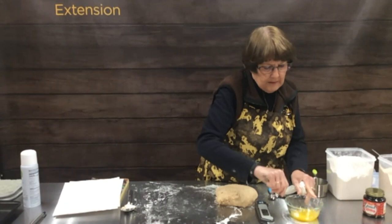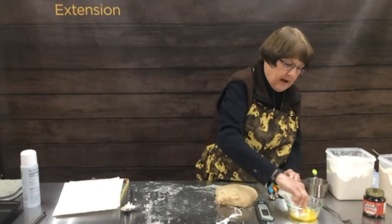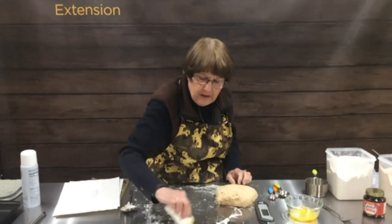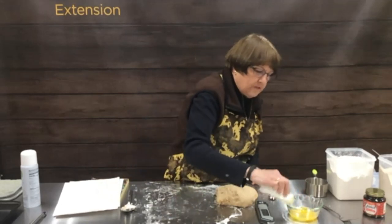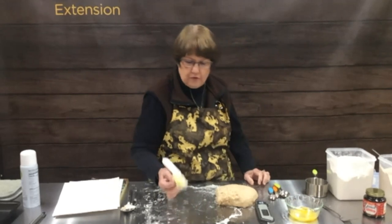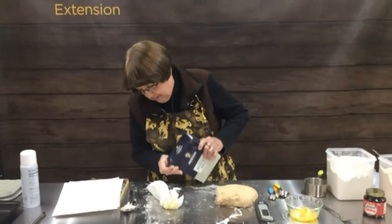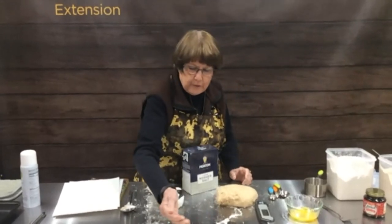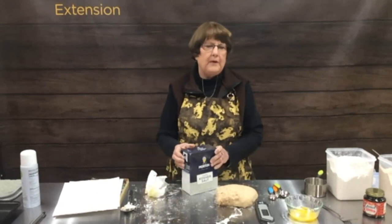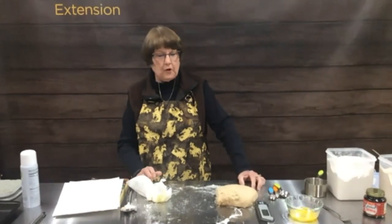This will add a very little amount of protein, but it will give your pretzel a nice, pretty glaze. And it's also going to hold your salt on. So today we're going to use just a little bit of coarse kosher salt. You could also do your pretzels with a cinnamon sugar mixture if you like the sweet variety better. The coarse salt just gives a prettier appearance. And then you would bake those for 10 to 15 minutes or until they're golden brown.